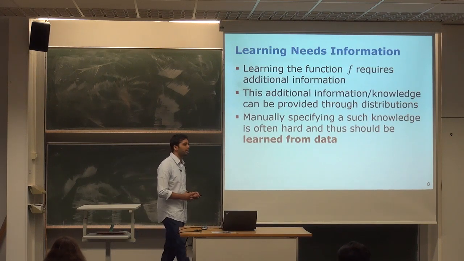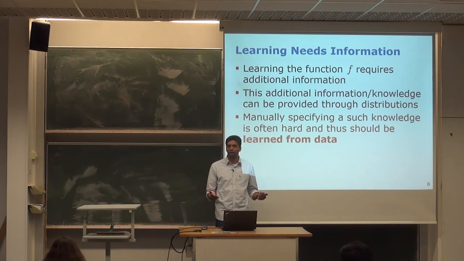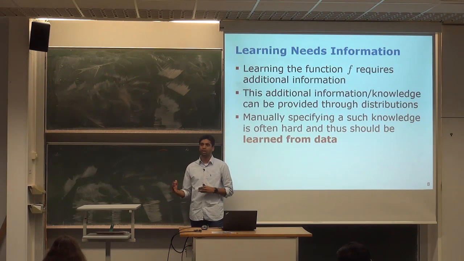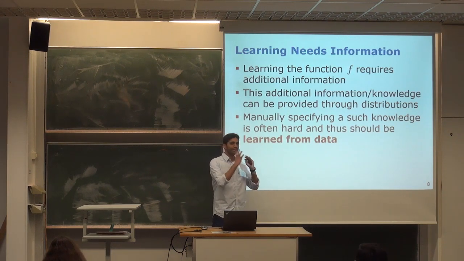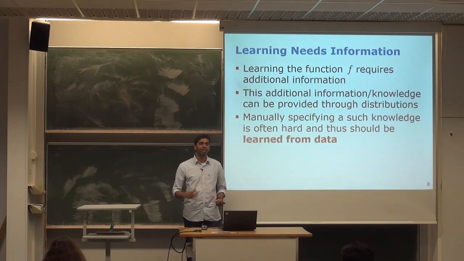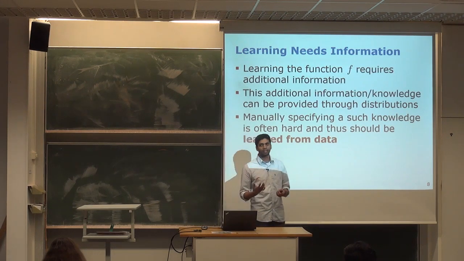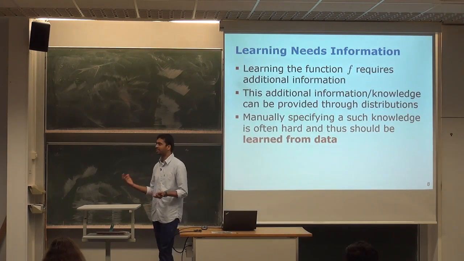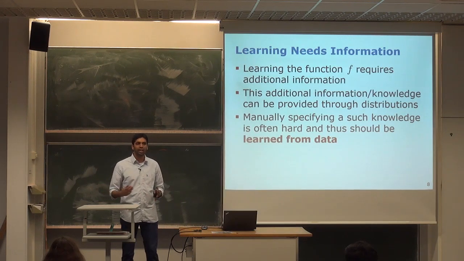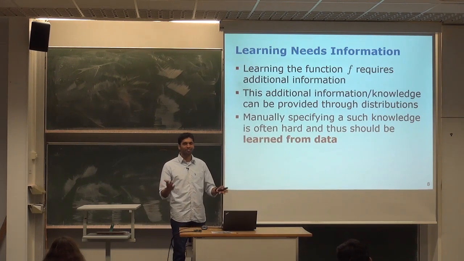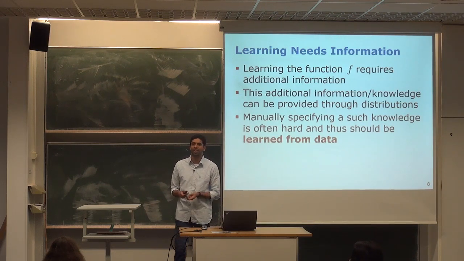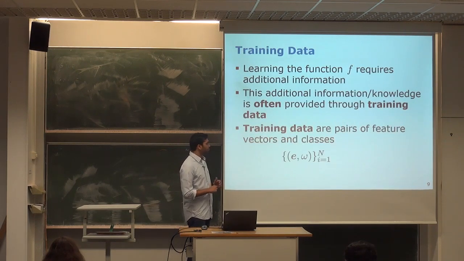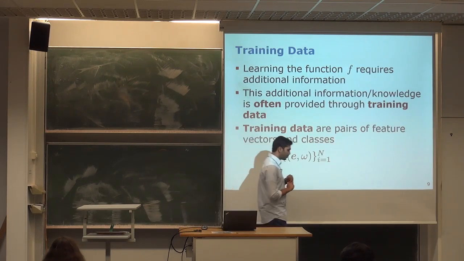But rather, if we show 1,000 cars, the hope is that we figure out how these probability distributions are, or we figure out a way to say that this is a car and this is a truck. Right? In some sense, this is also how we ourselves learn. Nobody ever told us every car that there exists. We just saw some cars, and even if we go to a different country or even a planet, and we see something like a car, we know that it's a car and not a baseball or something like this.